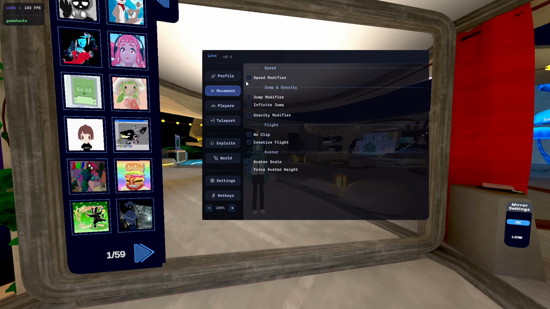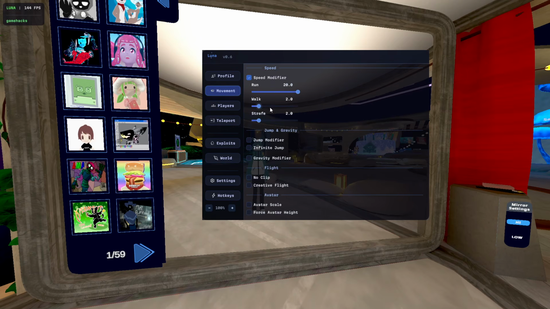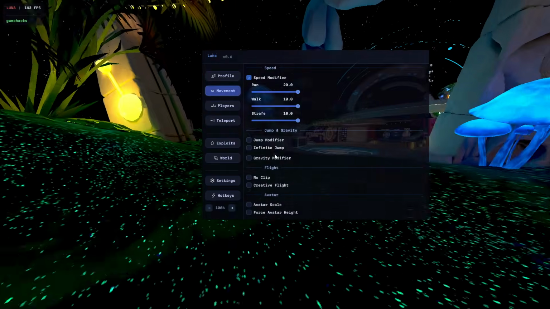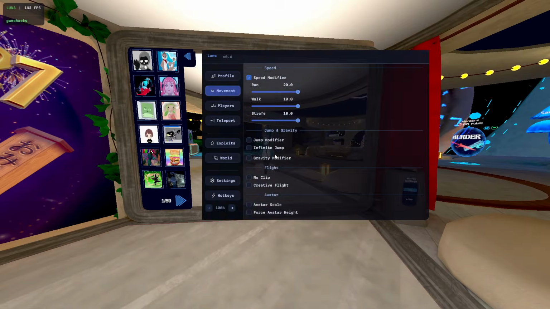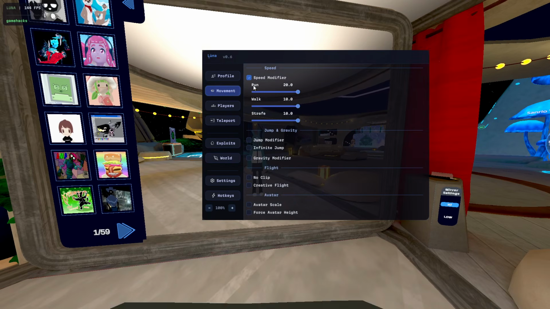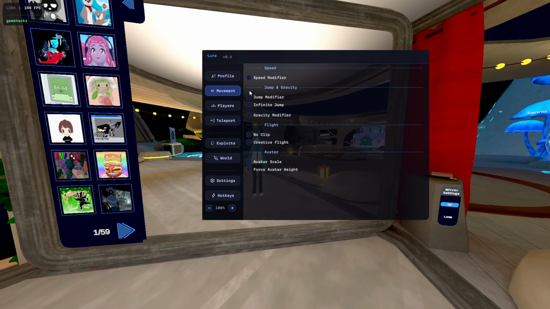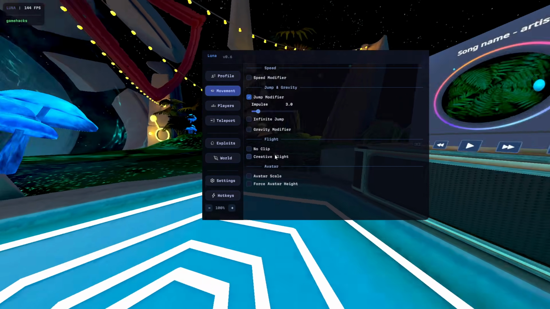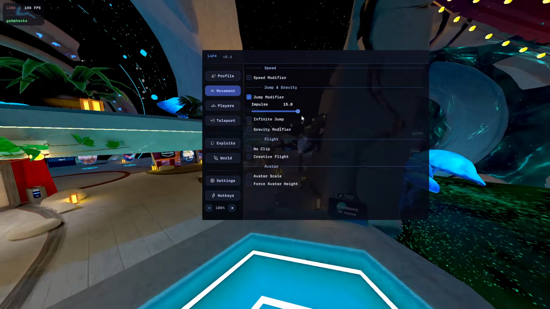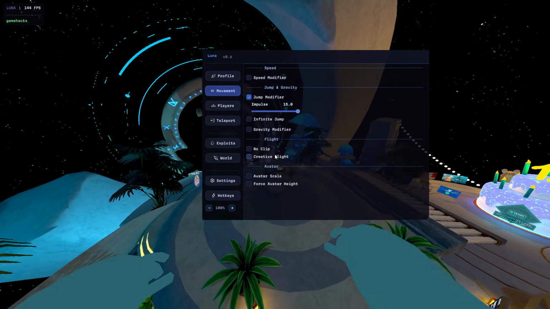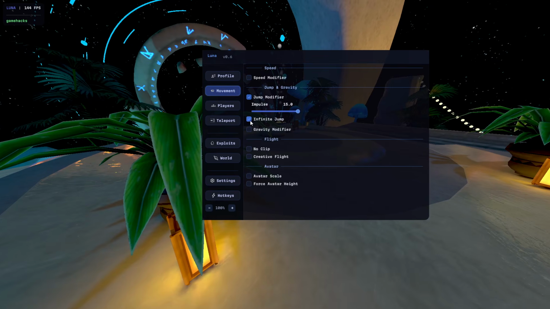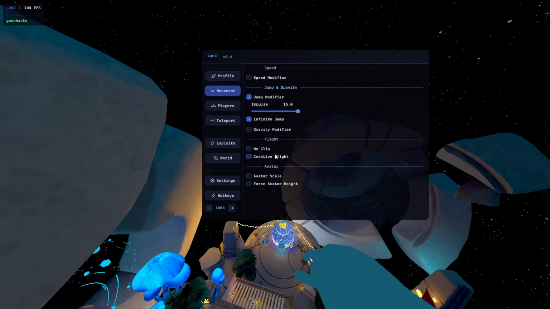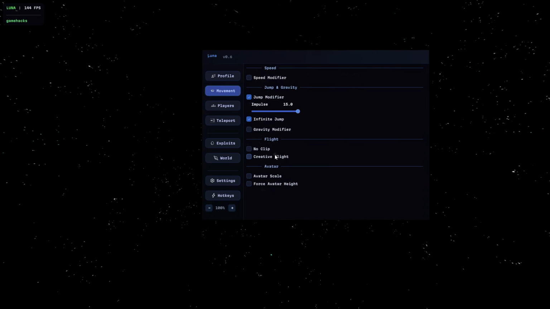In the movements tab, we have a speed modifier, which basically allows you to run around really quick, get to where you need to go way faster than you would have been able to. So that's really awesome. Your jump modifier obviously is going to allow you to jump much higher than you'd ever want to. And in case that's not high enough, they have infinite jump, so you can not only jump that high, but you can jump that high twice, 3 times, or infinitely until you are in the void.